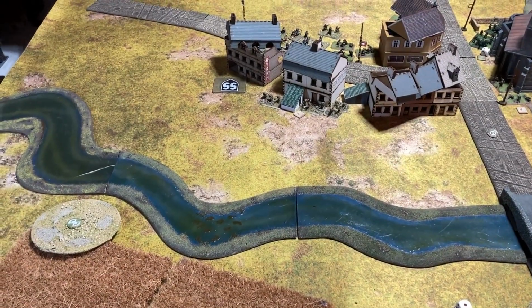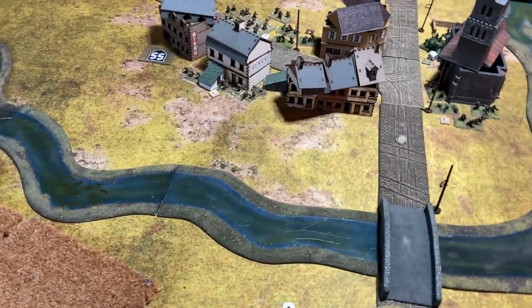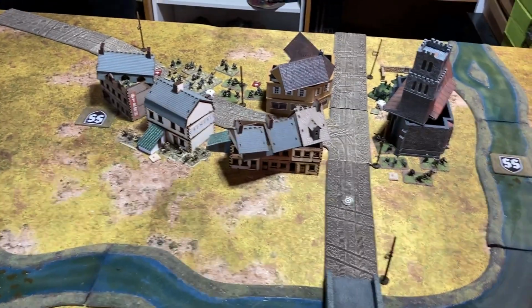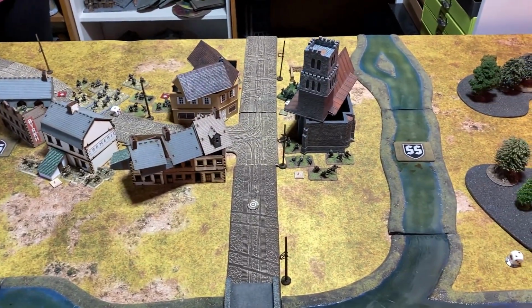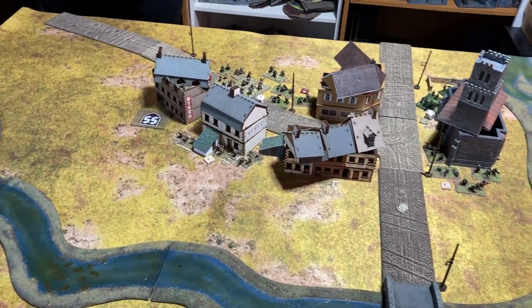Okay, so the mission we're playing is the Fighting Withdrawal scenario. So let's take a look at the deployment here. We've got the village as the center of Bree's defensive line with objectives on either side of it. Bree, where have you deployed?